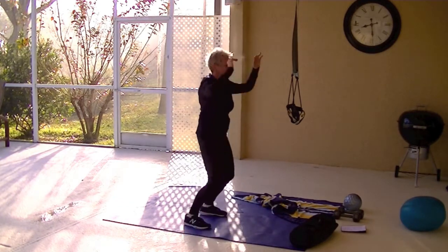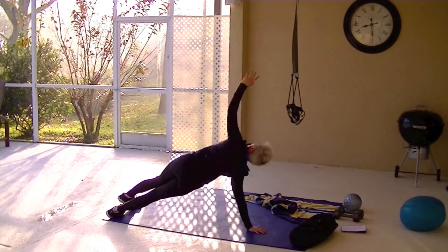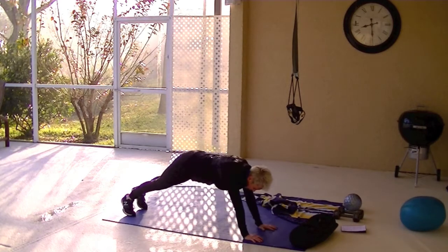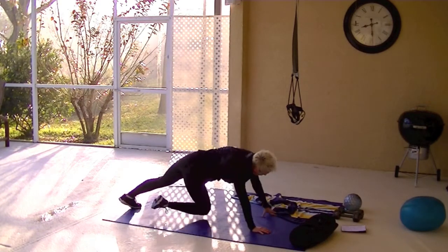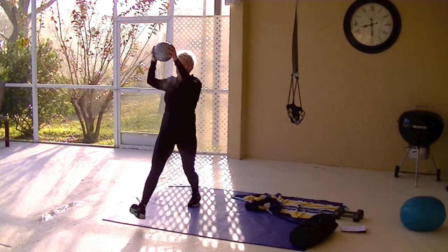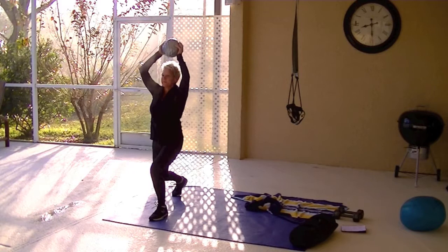Push up, core rotation, push up, core rotation, push up, and a burpee. Alternating front lunge with a twist and four jump lunges. Twist and in. Twist, hold, four jump lunges. Four, three, two, one. Step back.